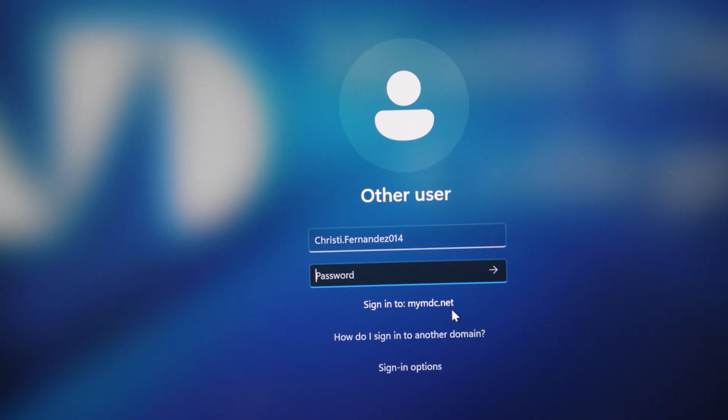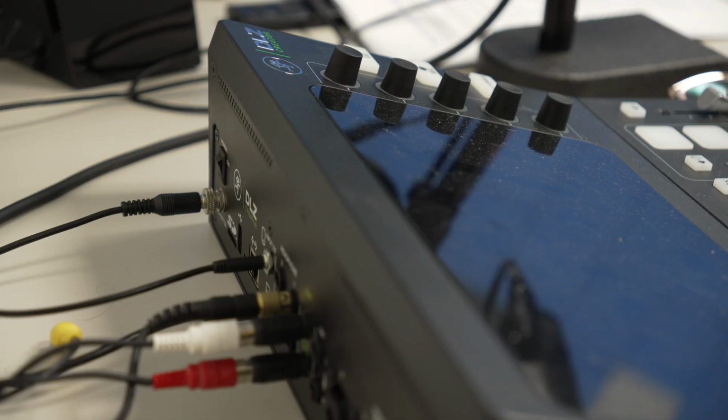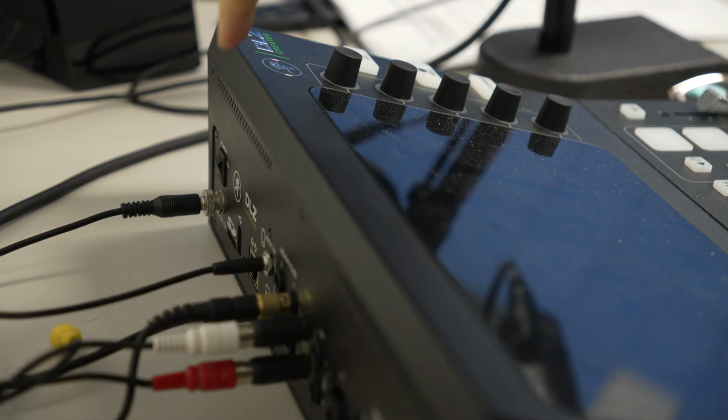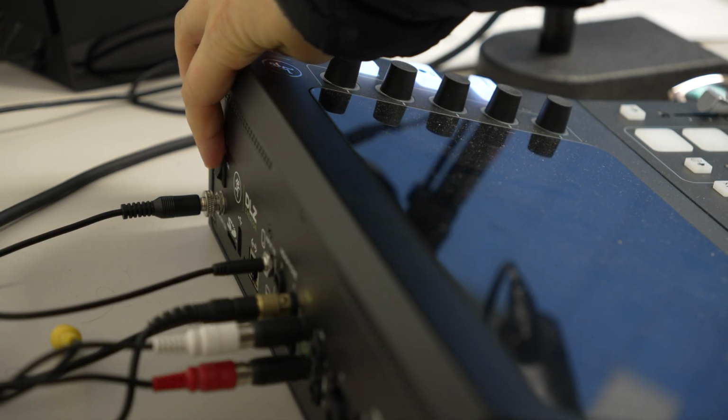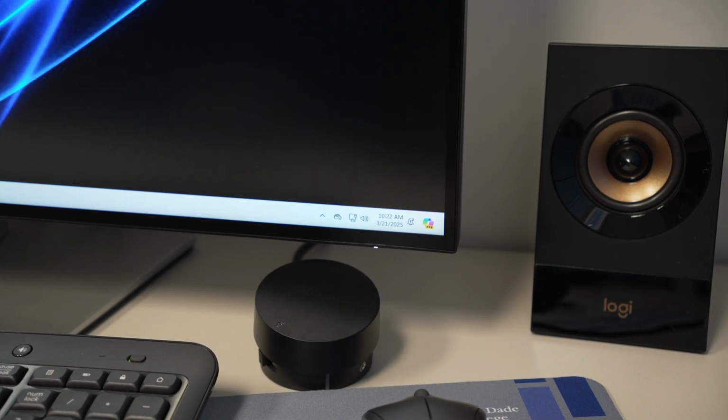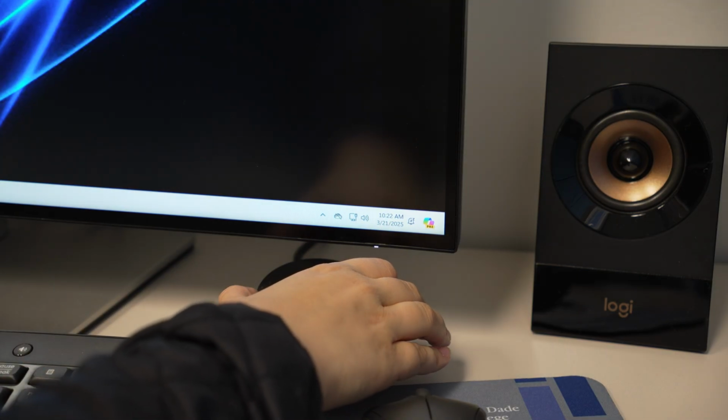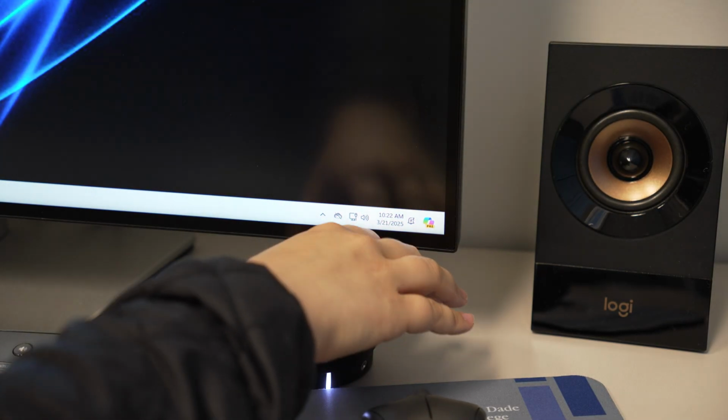Part 1. Power on the sound system. The first thing you're going to do is turn on the computer and sign in. Then, you'll reach around the back of the soundboard and toggle the power on button here. Next, look at the volume wheel under the monitor. Rotate it to the right to power on the speakers.